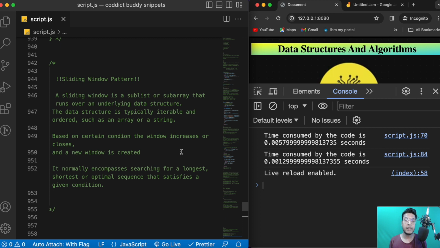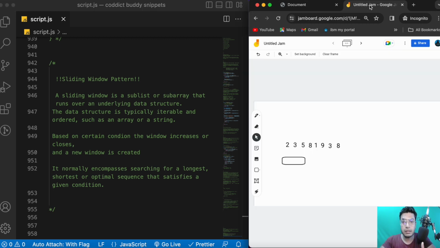Second thing is we create a small window to keep track of a subset of that big data structure. In simple words, if we take the example of an array, we can keep track of a small piece of that array, a subarray from that big array. We create a window to check the particular subarray. And we move the window right or left, or we grow the window and we shrink the window according to our conditions, according to our problem statement. So to understand it better, let's see here.